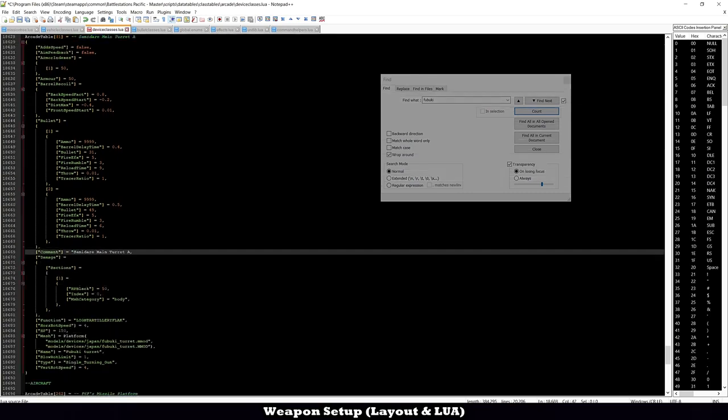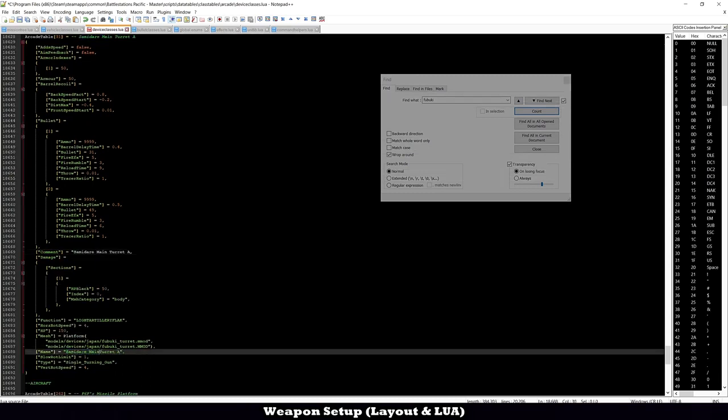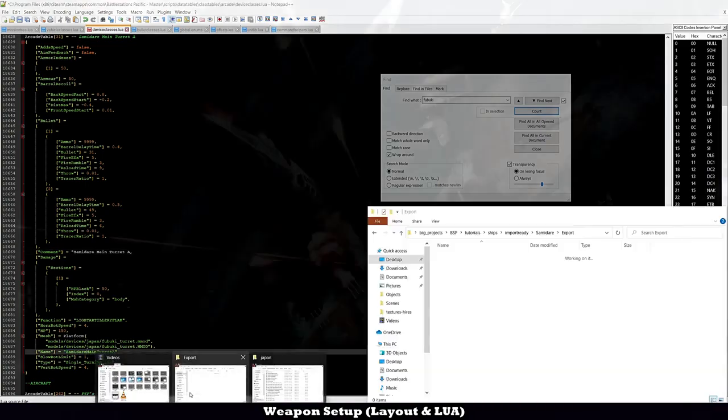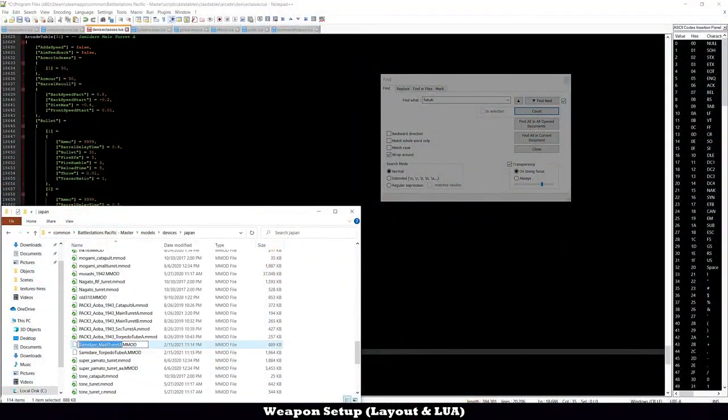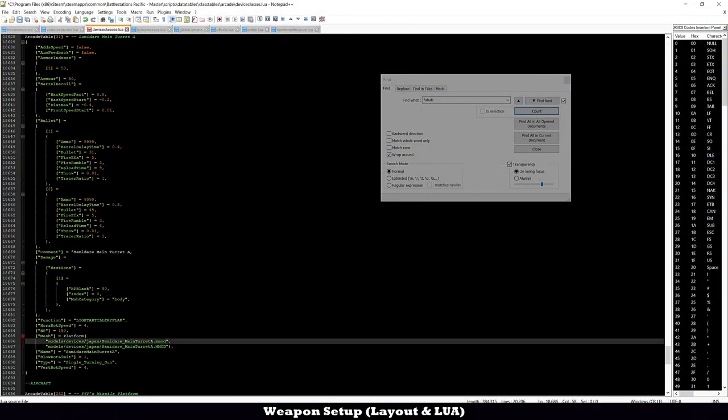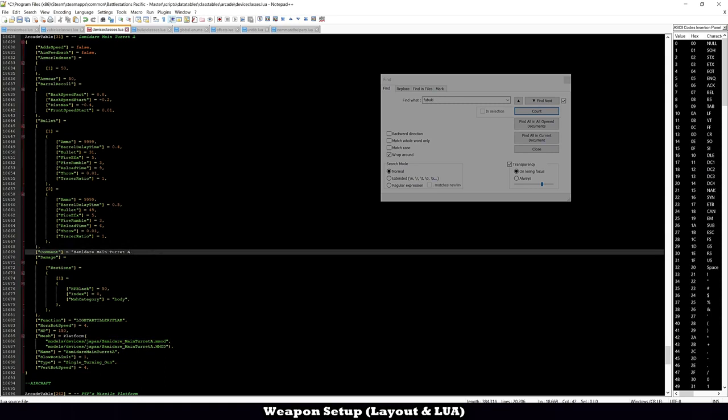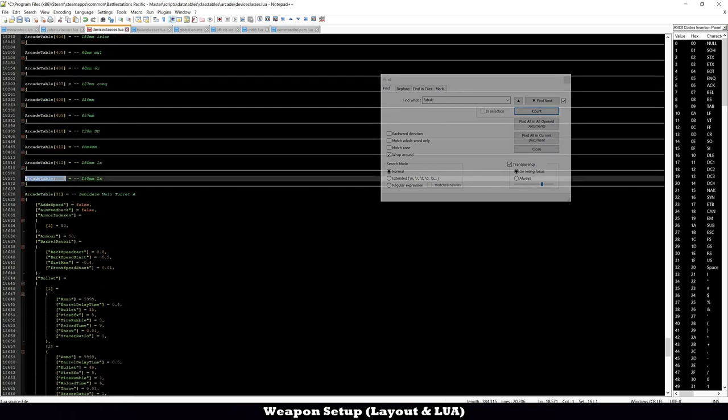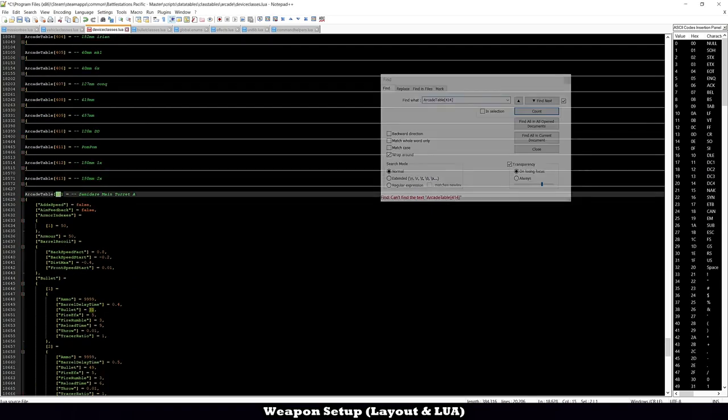Copy over the name, and then copy over the file name: main turret A. Just like that. Oh, whoops, I forgot to remove the quotation marks and a comma. Make sure you have the quotation marks and a comma, otherwise the LUA won't read it. Now this is going to be a new class, and of course you need to change the number, and we can make sure there's no taken number. 414, sorry, looks like a free number, so 414.